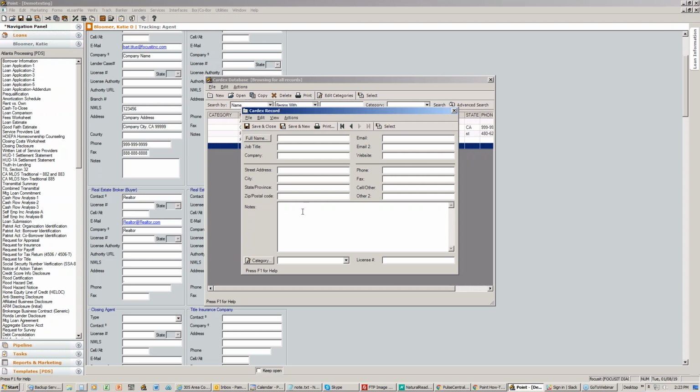I could put special notes regarding certain niches that they had or anything along those lines. I think you get the idea. So basically, when someone wanted information on a lender, they didn't have to go to a lender site. They didn't have to go anywhere. They knew that the information was being maintained, and they could see the most recent information by simply going to Point, which they already have open, up to their Cardex, which is a single mouse click, find the lender, open the lender, and all the notes would be right here.